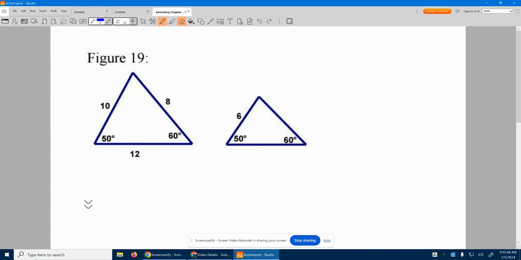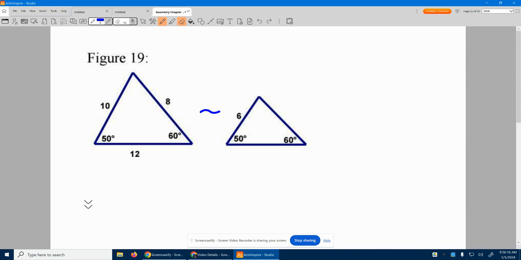All right, number 19, it wants to know the perimeter of the triangle to the right. Now, we could come in here because we know the two triangles are similar. We could come in here and find this length by setting up a proportion, then find this length by setting up a proportion. We could do that, but it's going to be easier if we simply say, hey, which side corresponds to which side, and then the perimeter of this triangle to the perimeter of that triangle. And that's what we're going to do.